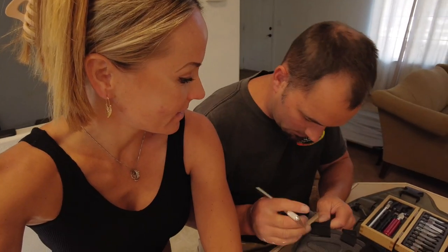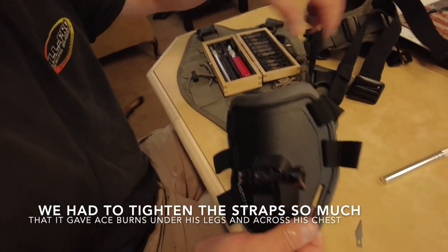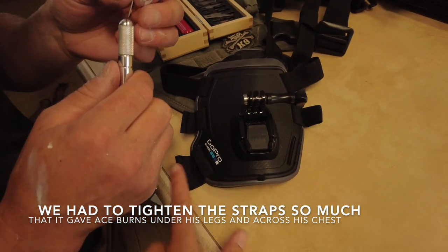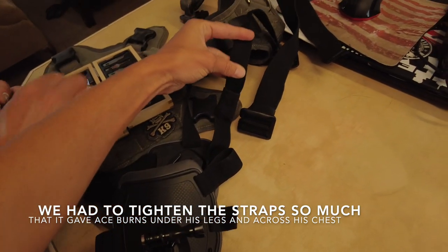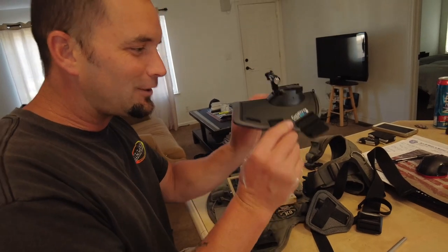I don't wanna cut it, but this is stupid. It's like, it's too stretchy. We're gonna start off by just dismantling all the straps for a lot of reasons. Number one, these straps are elastic and there's too much give, so you can't get it tight enough on your dog. Look, little turtle pack.